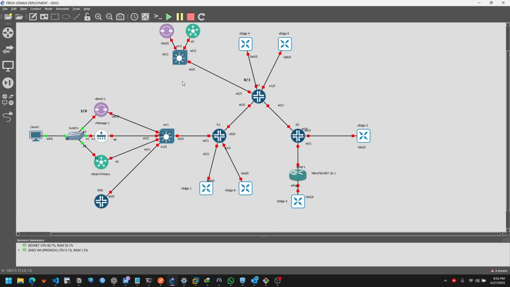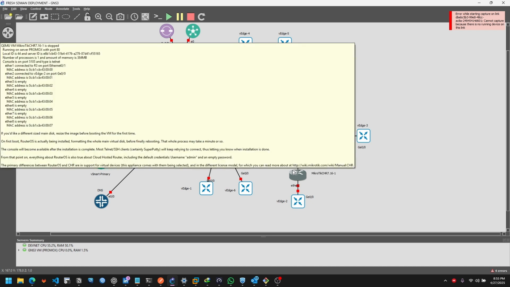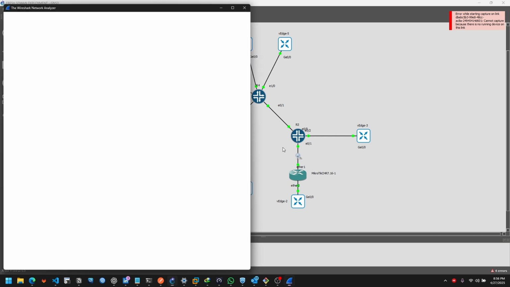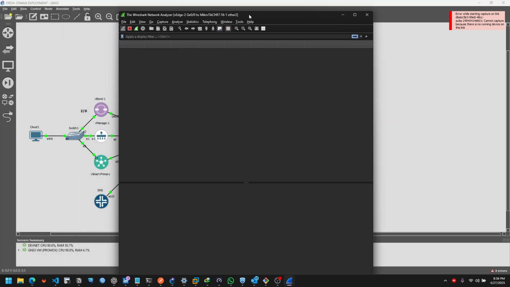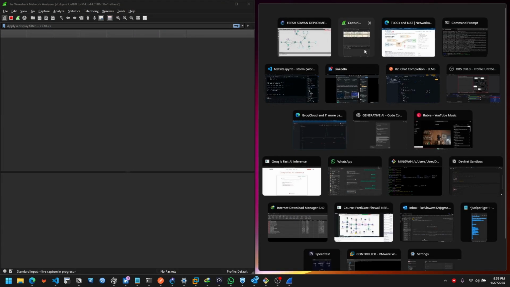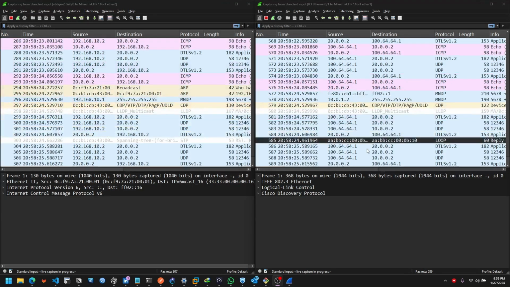So I'm going to go ahead and power on the devices. And before I do that, I'm going to capture the packets in between. Okay, so let me just power it on. First of all, I'm going to capture the packet between the CE and the P, as well as the CE and the VH. I'm going to pause the video and come back when the devices are up. Okay, so I think we are good to go.